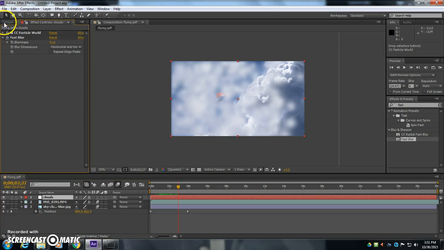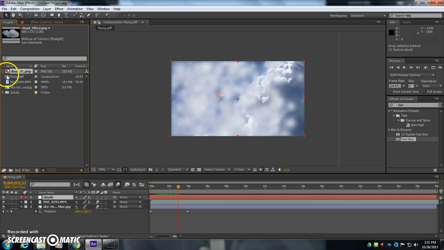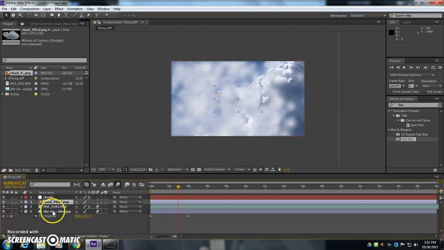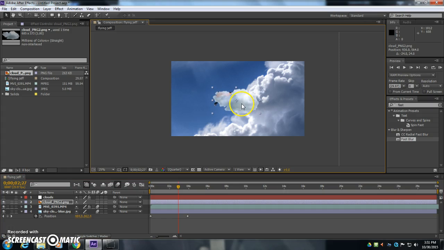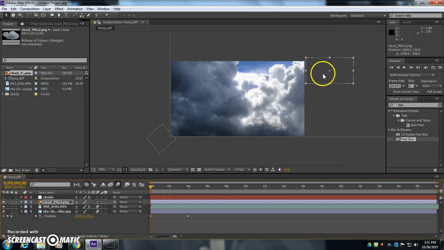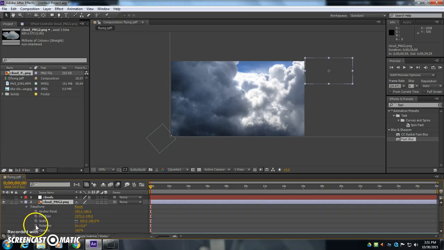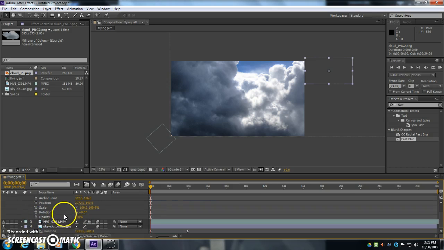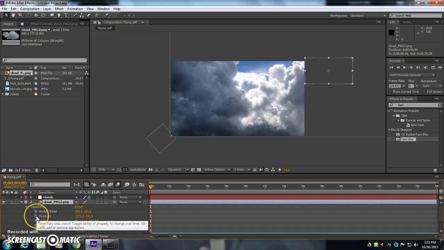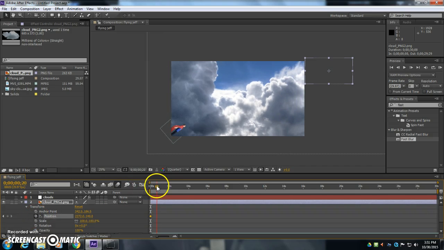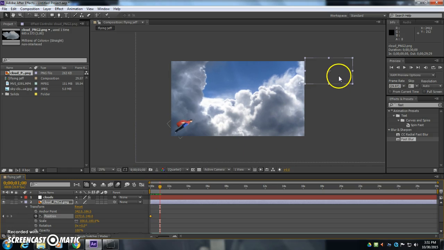Okay. Now to make this effect look even better, I'm going to actually bring in my cloud.png file. Okay, and I'm going to put this in front of the footage here and turn off my clouds there so we can see my cloud. And I'm going to have the cloud go from off and to the right, and it's going to move down and to the left. Okay, so I go to cloud.png, and I'm going to open it up. I'm going to go to transform, and I'm going to do position. I'm going to enable the position keyframes, go about a second into it, and then move it down and to the left.